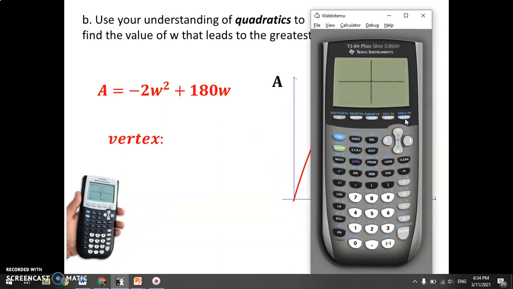I'm going to graph it. We're going to see it appear here soon. Or maybe not, because the window's not right. So we might have to reset our window. Let's try that. It's hard to say what the window's going to be. But I know I need X values. I only need to see from 0, and maybe I'll go a little bit higher, 20 here. And then for Y values, well, the area is going to end up being something big. So I want a big Y value. Let's just start with, I don't know, 200 and see what happens.